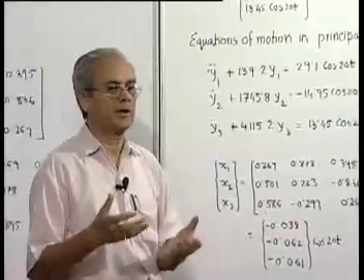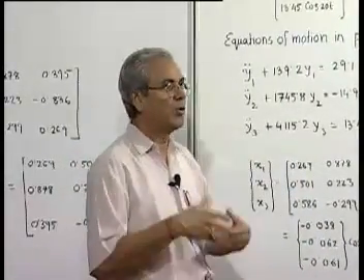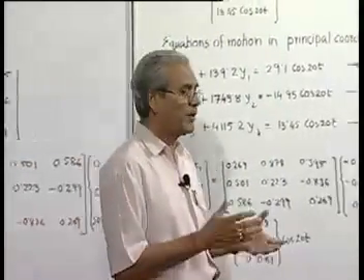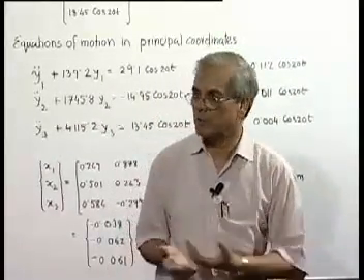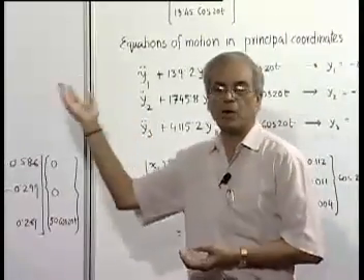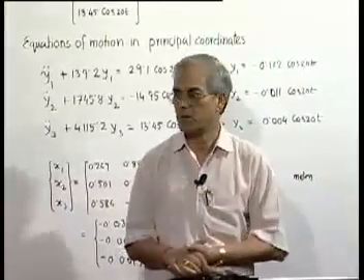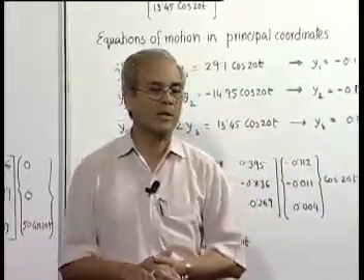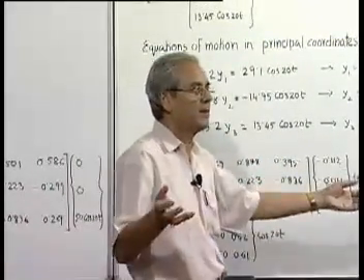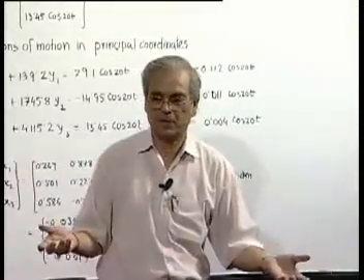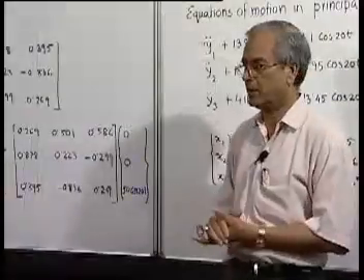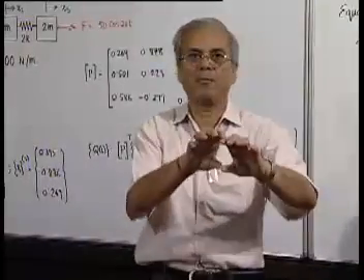The number of lump parameters or the blocks we use, the more number of representing masses we utilize, obviously we can have a better approximation. So therefore, better accuracy or better results will demand larger number of masses and springs. However, there are situations where it is possible to not break into lumps, but to treat the actual system as it is. So now we have to look into the cases where we don't lump the parameters like this. We treat the system as it is, like say for example a cantilever beam.